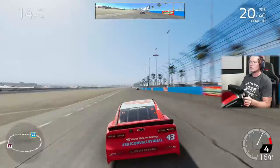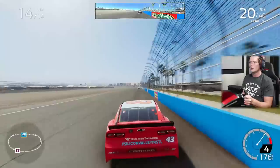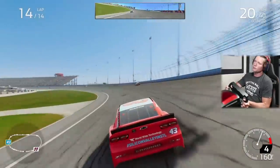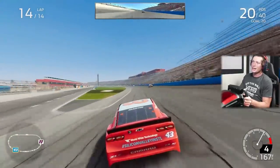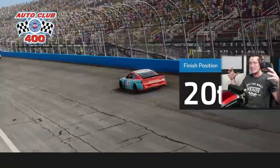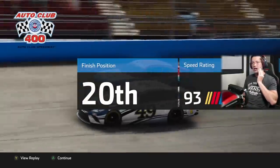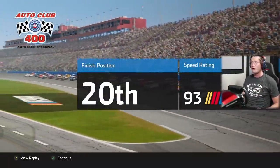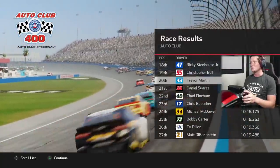I'm assuming that's the lead group or something. That was so random — all of a sudden there was a giant car sideways behind us. We're chump change down here, just getting picked on by the big sharks. But it looks like we're actually going to make it to the end this time! Just flexing the whole time — my wrists actually hurt. We got a 93 speed rating, went from P30 to P20. Honestly not bad after seeing our practice — I was not super stoked about our practice, but I'll take it.